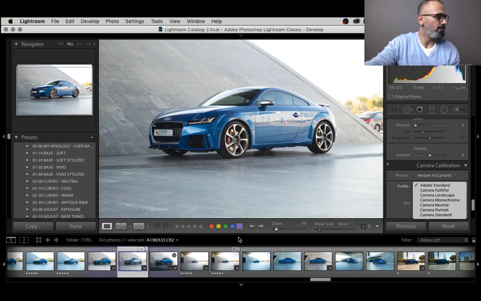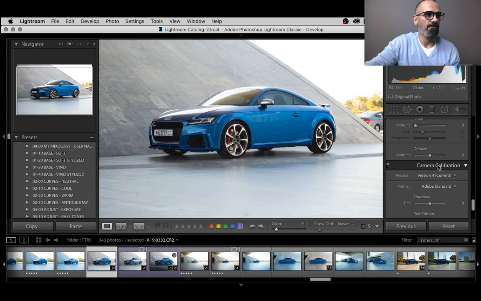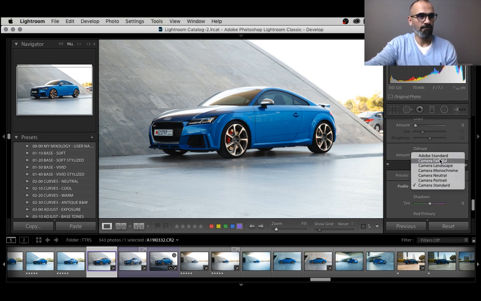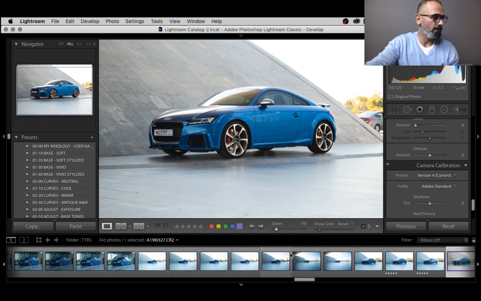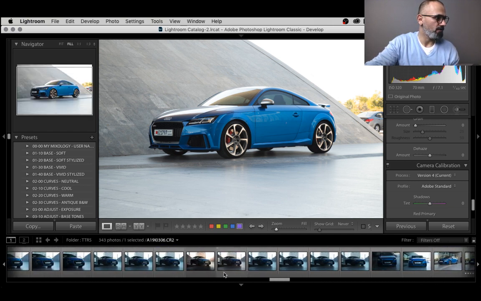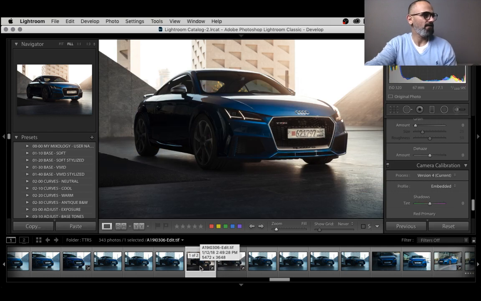So this is with the Adobe Standard. Okay, let's not get that one. Had a lot of reflection. Then you have the Faithful, which changes the color a bit. The Natural changes the color into a more natural look, and then you have the Standard, which gets you more contrast and changes the color as well, and then the Adobe Standard, which is the standard. So different light sources. If you're shooting in shade, in direct sunlight, with a strobe on, let me get you the other shot. This one looks quite the same but different.